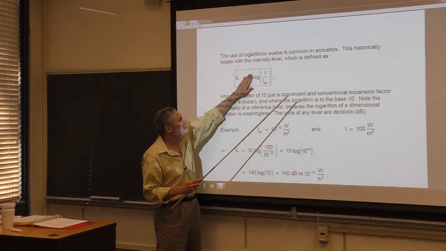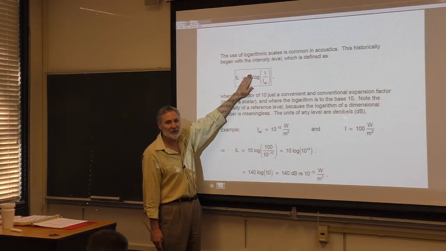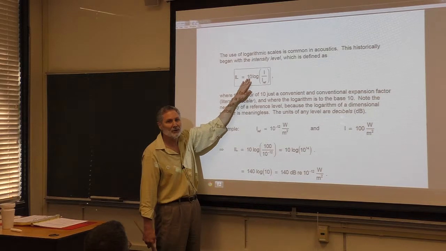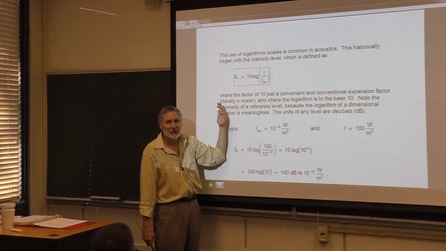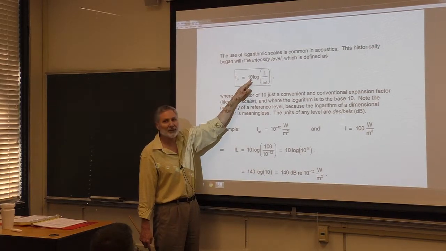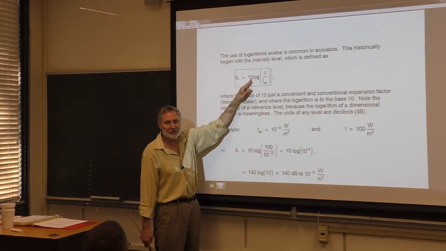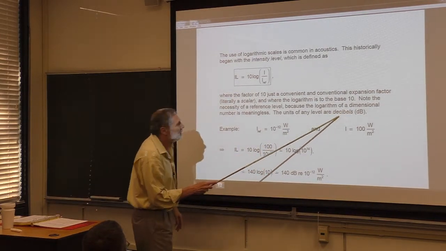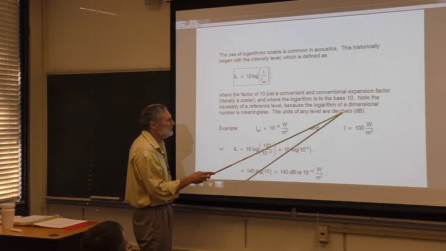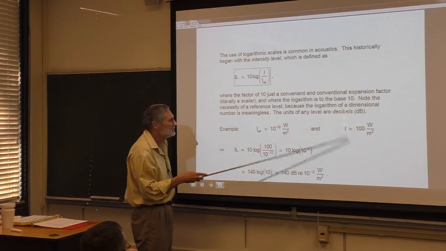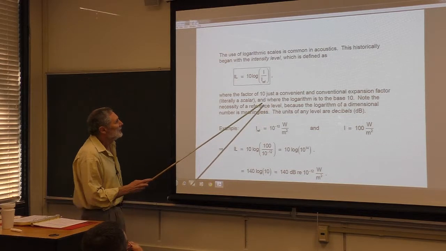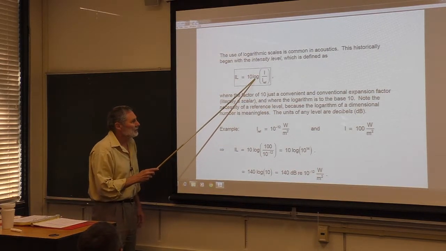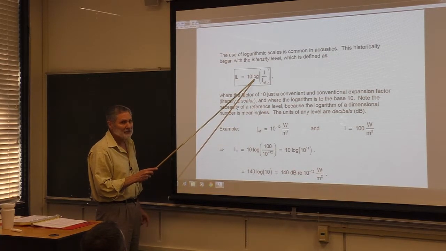So people might have started off dealing with this, and they found that the numbers were just too small. They wanted to increase them, to scale them up. So they just put a factor of 10 there. That's the only reason it's there, and it's probably behind the name of decibels. They probably started off with bells and then went to decibels. I don't know the history there. Please note, this is logarithm to the base 10, by convention.